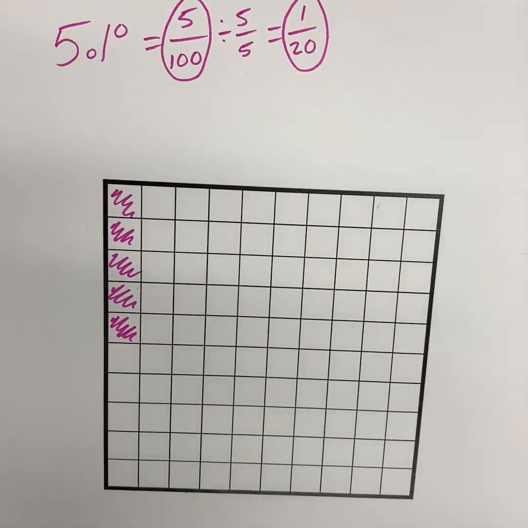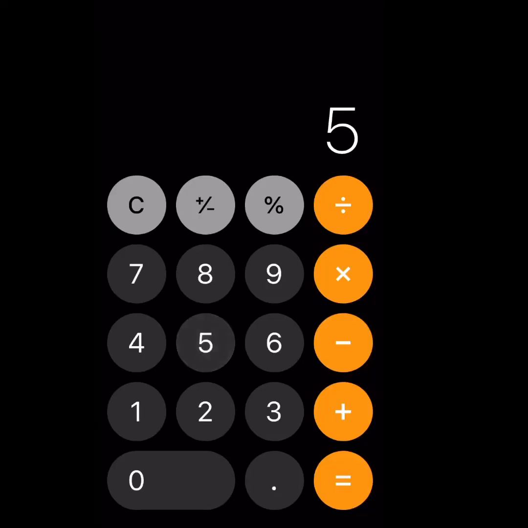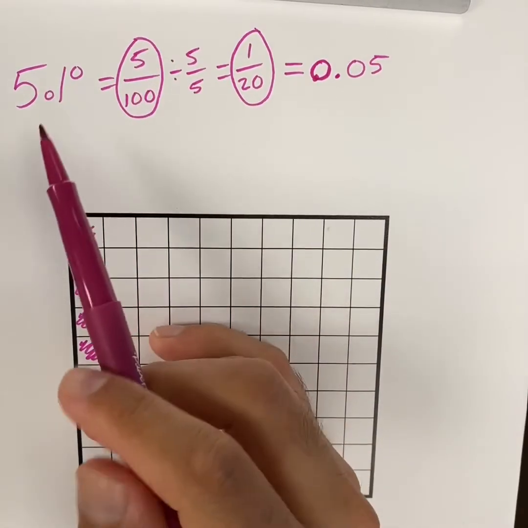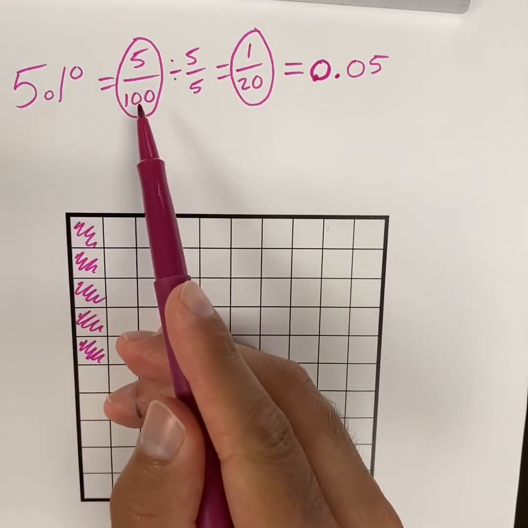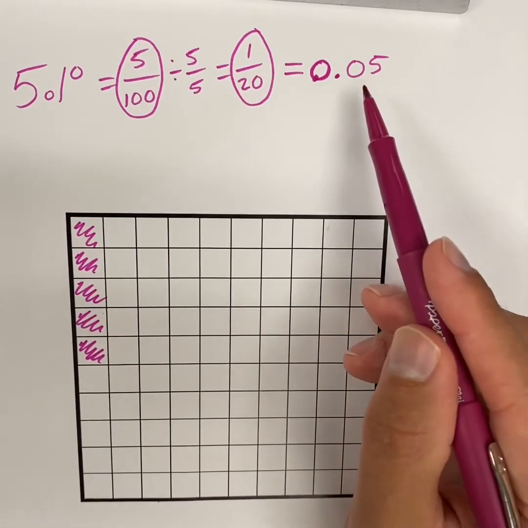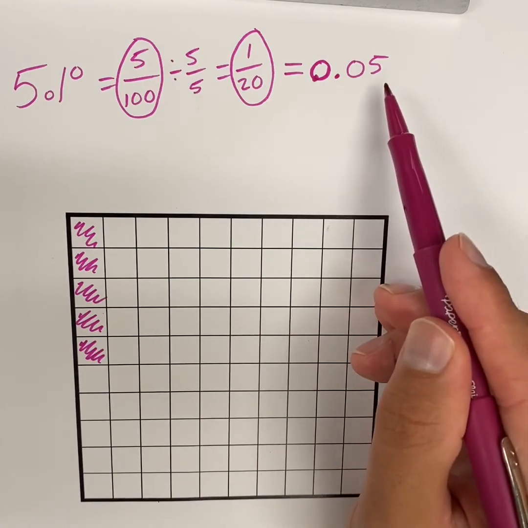Let's go ahead and see what our decimal equivalent is for this fraction or for this percent. So we head back to our calculator. We're starting off with 5 divided by 100. We get 5 hundredths as our decimal equivalent. Okay, let's try the other one. 1 divided by 20, which was our equivalent fraction, and we got 5 hundredths. So all of these things are equivalent. We've got 5%. We can write it as a fraction, 5 hundredths, or we could write it as 1/20th when we simplified it, or we can write it as the decimal, which would be 5 hundredths.